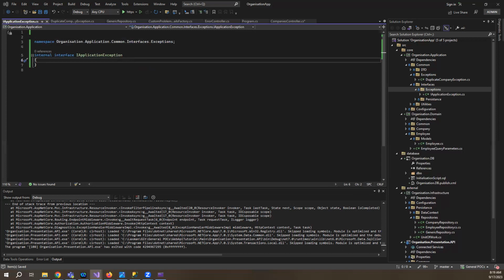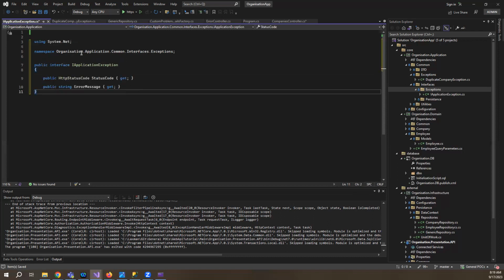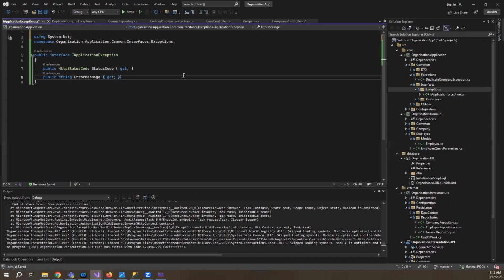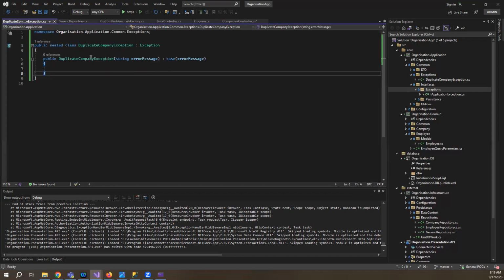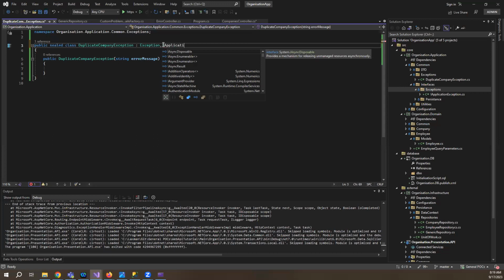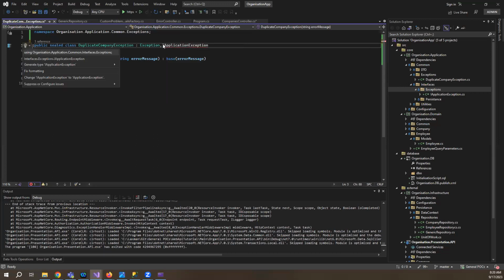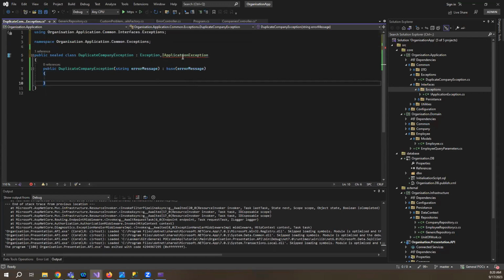And here what I'll be implementing is basically I'll have HTTP status code and the error message. And let's also inherit from IApplicationException and implement this interface here.